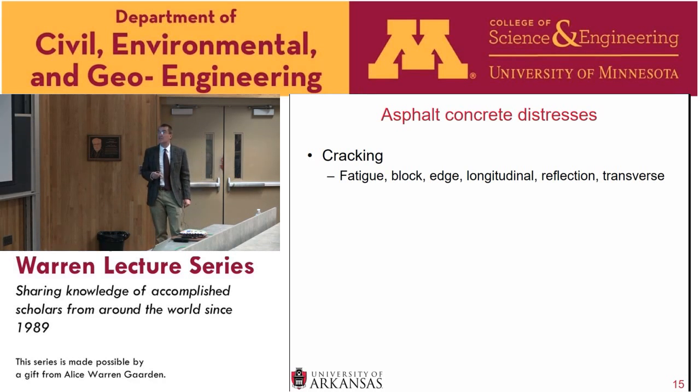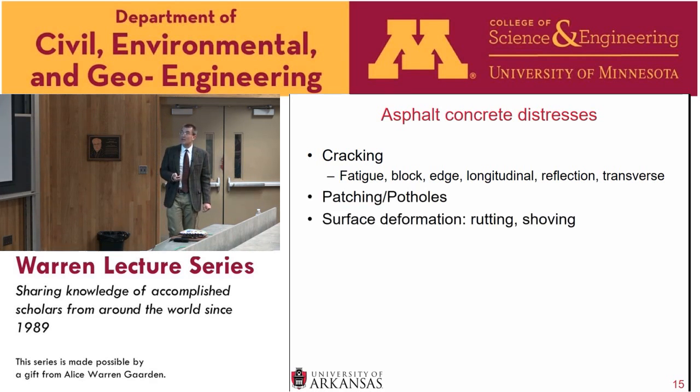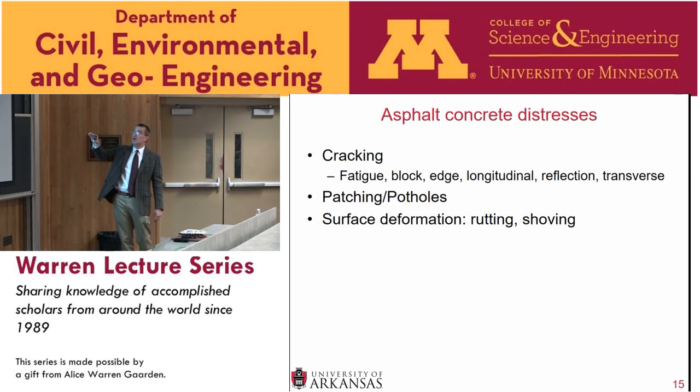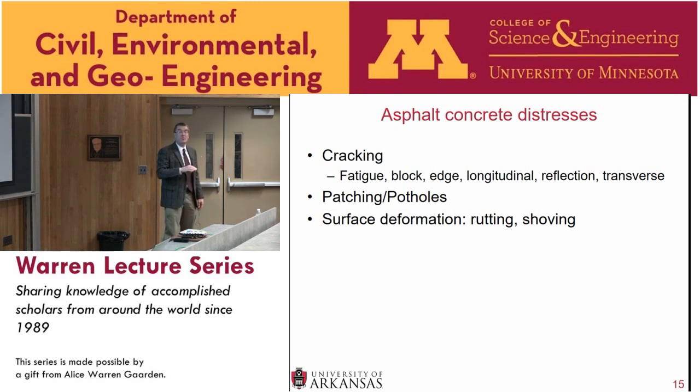And you can have fatigue, block, edge, longitudinal, reflection, or transverse cracking. There's a lot of patching and potholes that are out there. So this cracking, as the road continues to deteriorate, material starts coming up and you get big potholes. Then people come in, they throw in a bunch of stuff, and that stuff goes away in about 5 minutes. But that's the patching and the potholes. Trust me, we are working on trying to get better pothole material out there, but it's a work in progress. And then we have surface deformation, which is rutting and shoving. So this is when the pavement's physically deforming and moving underneath the wheel loads.